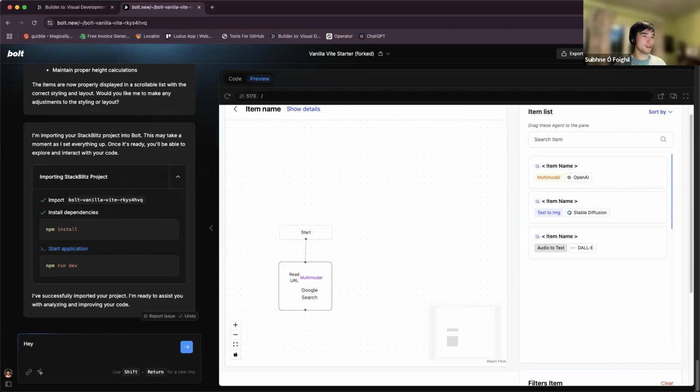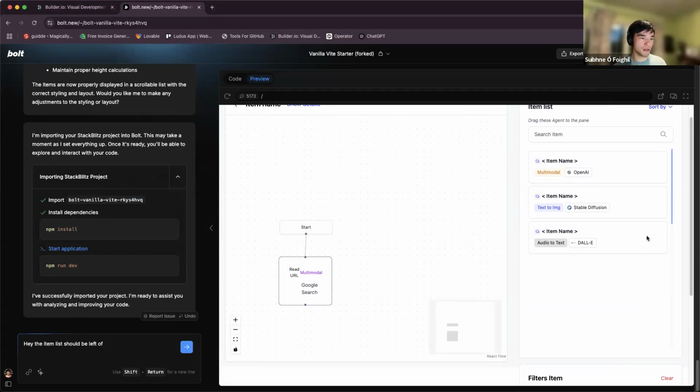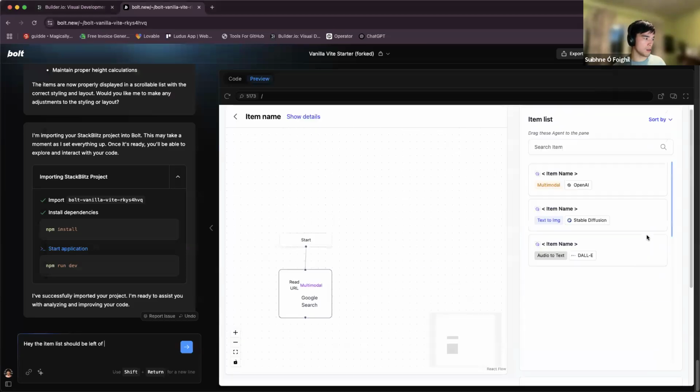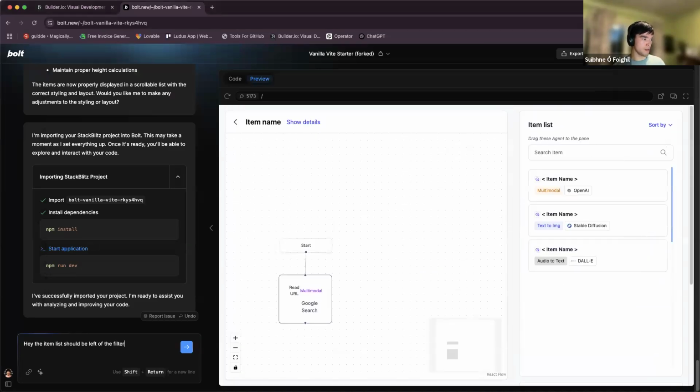Hey, how's it going? The item list should be left of the filters item card. Right now they're stacked vertically. Most of the time I actually just dictate, I don't even type.